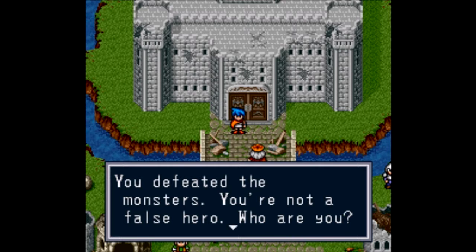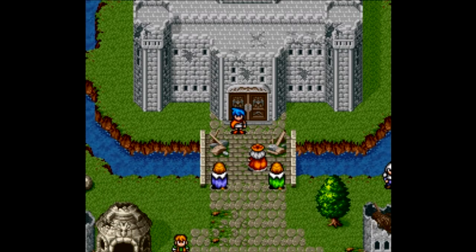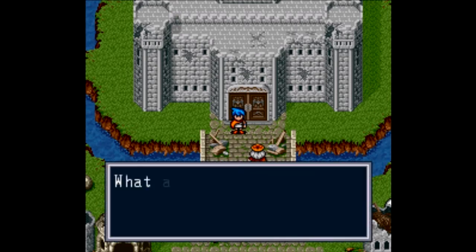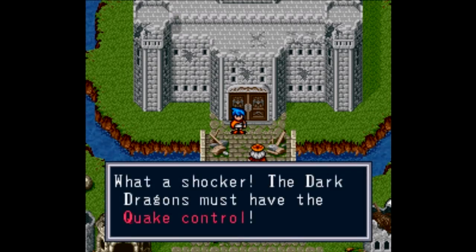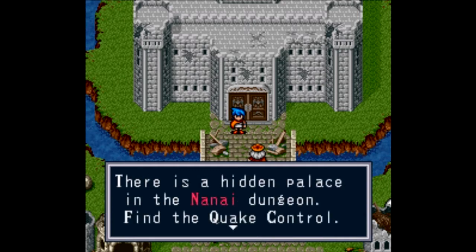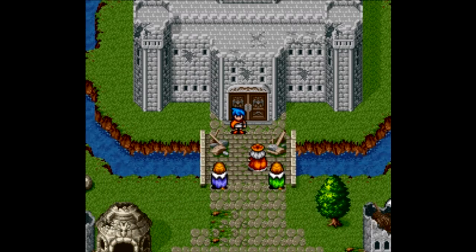Okay, we're back outside here in Camlon. Harry Potter, is that you? No. You may have noticed that Ryu has a scar on his forehead. Whoa, what was that? The Quake Control. Ah, okay. Sure, why not? Sounds good.